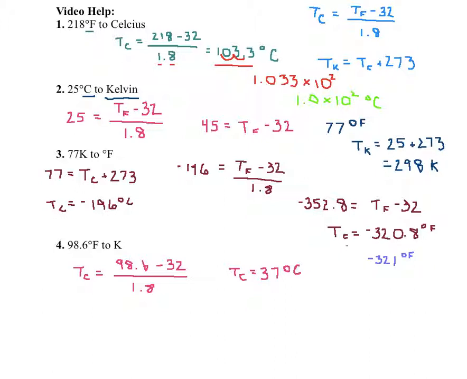Now I'm going to get into Fahrenheit, or sorry, I was in Fahrenheit, now I'm going to get into Kelvin. So to get into Kelvin, TK, my temperature in Kelvin, equals my temperature in Celsius, which is 37, plus 273. Now, since my final step is going to be addition, I need to take my answer, which is 310, and make sure it's rounded correctly. Well, since I'm adding, I'm basing it off of decimal places, and 310 has no decimal places, which it should. So my answer, 310 Kelvin, not degrees Kelvin, just Kelvin, is my final answer. Okay, so let me know if you have any issues with these, but otherwise that's it.